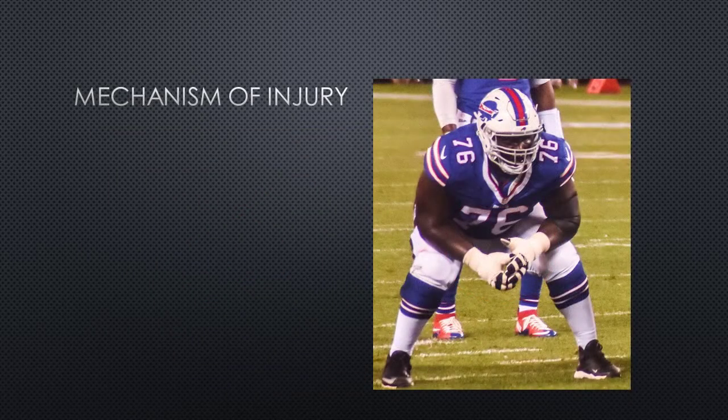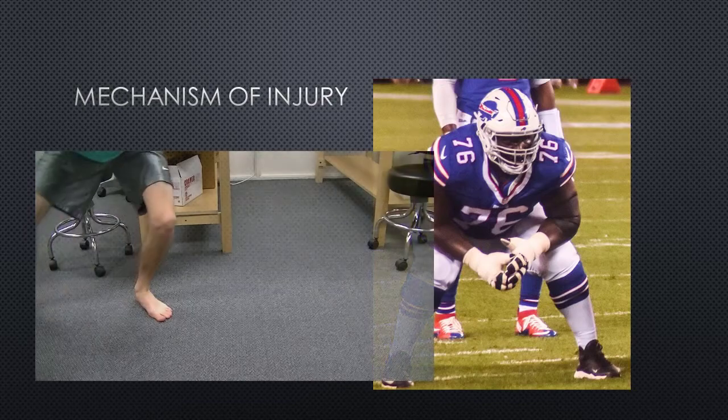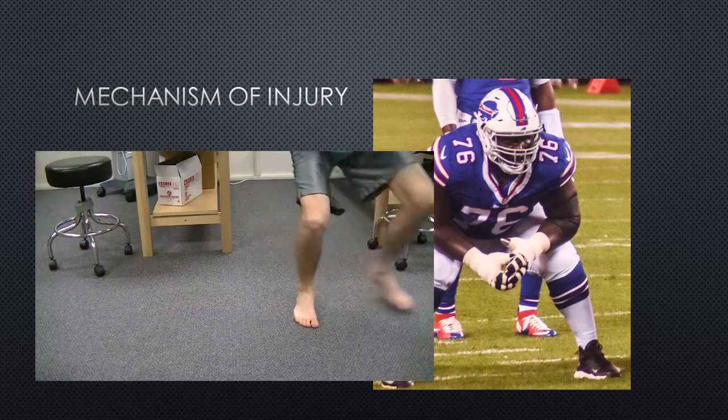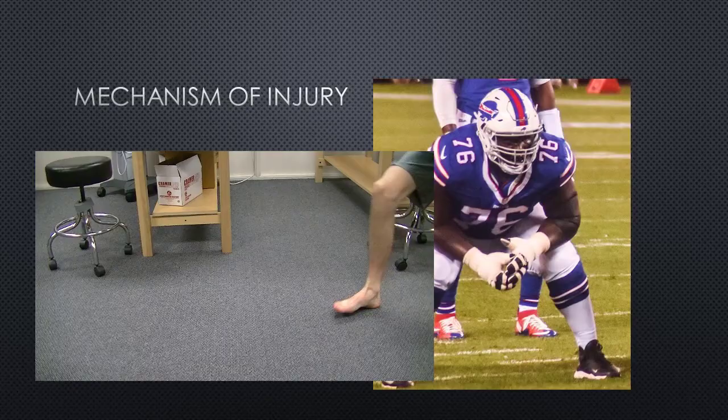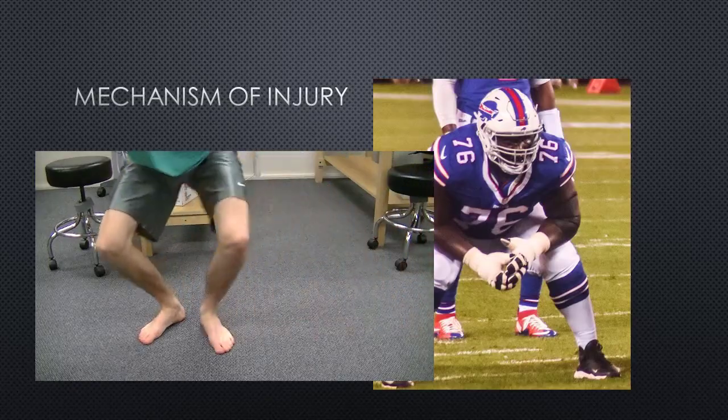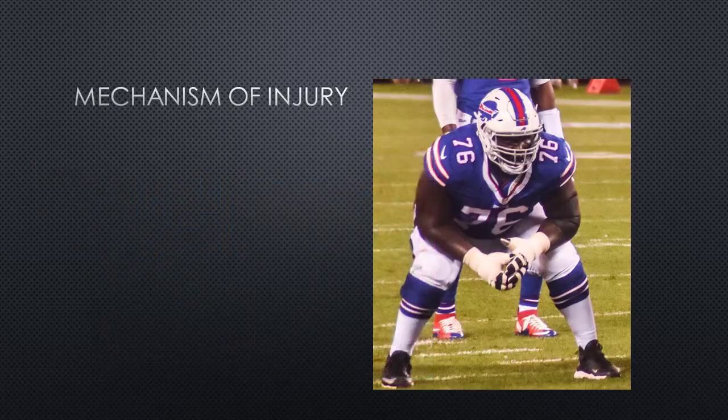Mechanism of injury includes rotation or shear stresses, such as ball kicking that you'll see in soccer or rugby or football. It may include abduction, external rotation activities that you see in soccer or rugby, or my favorite, the famous race walking. It also includes mechanisms related to DIF and direct trauma.